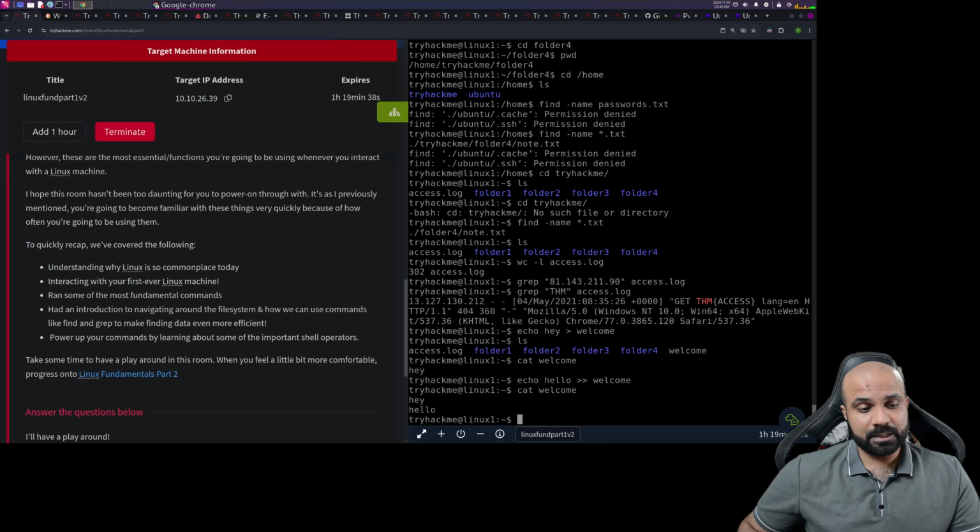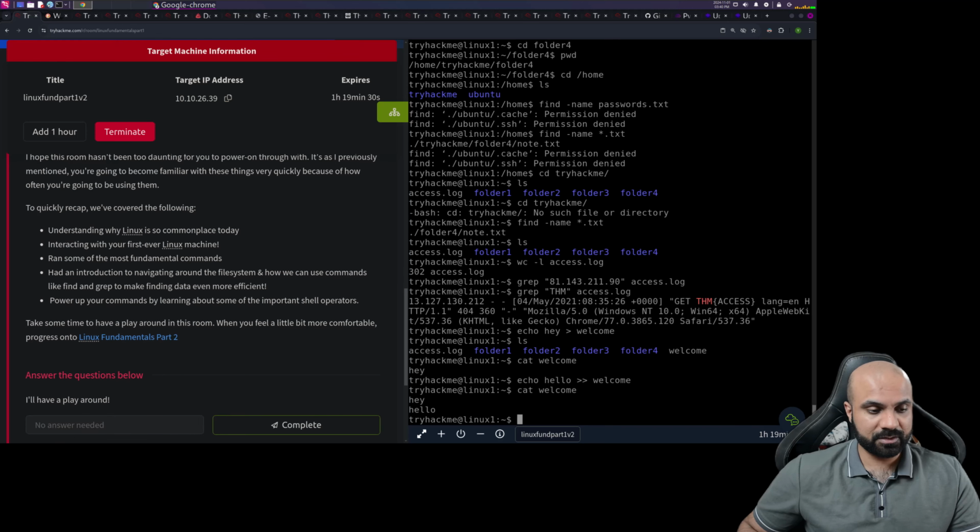Powering up your commands by learning about some of the important shell operators like the arrow and others. Take some time to have a play around in this room. When you feel a little bit more comfortable, progress into the next room, which is Linux Fundamentals Part 2.